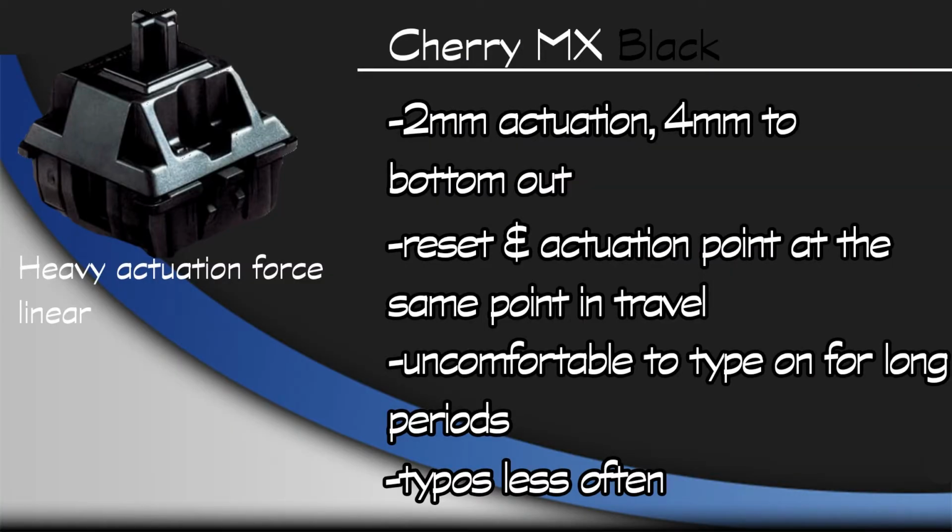MX blacks are by far the heaviest switches I've personally used, requiring a massive 60 grams of actuation force and 4 millimeters travel to bottom out, 2 millimeters to actuate, just like every other Cherry MX switch. The biggest advantage to these is that accidental key presses are a lot less likely since they require so much force to actuate, and they're linear, meaning actuation and release points are at the same point in travel, making them good for games and typing especially. Though their heavy actuation force could also be a disadvantage since they could get uncomfortable for long typing periods.